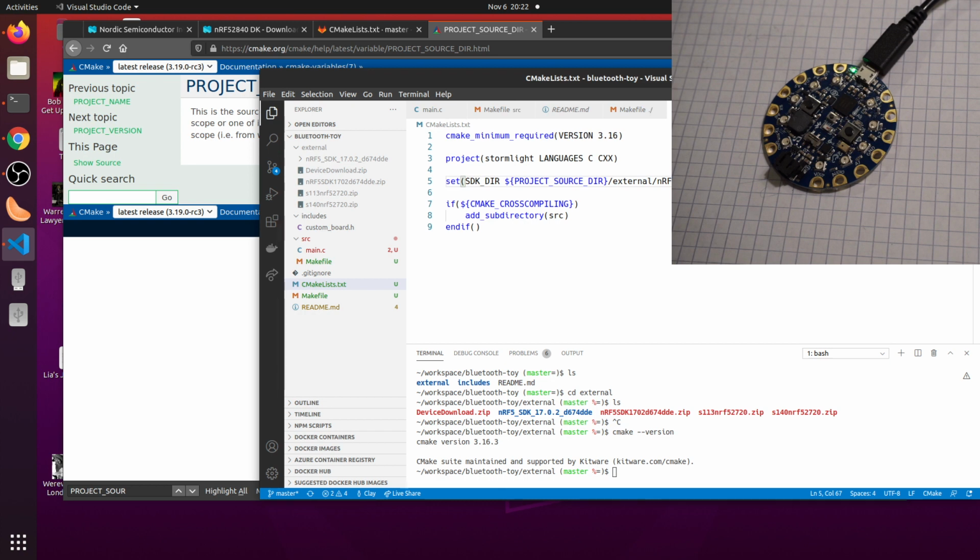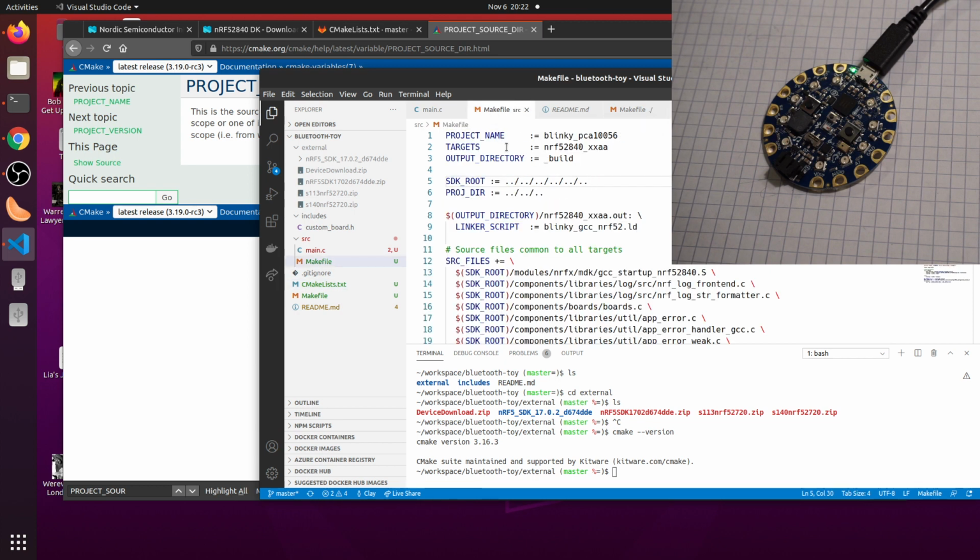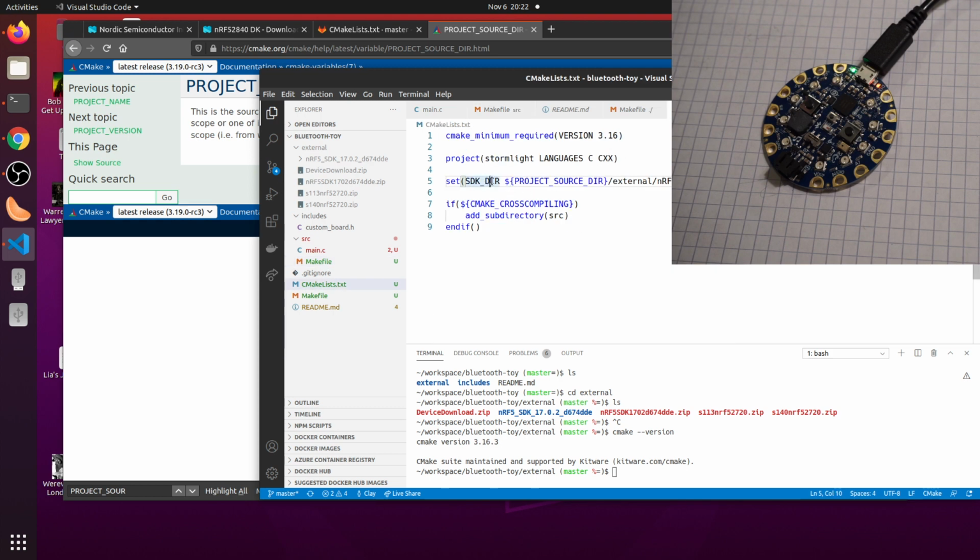Okay, so that's our top level source dir, and that'll mean that we always have this SDK dir variable defined. And that's just going to make our life a little bit happier. Or SDK root. Let's do that, SDK underscore root. And that will make it a lot easier to copy everything out of that make dir.